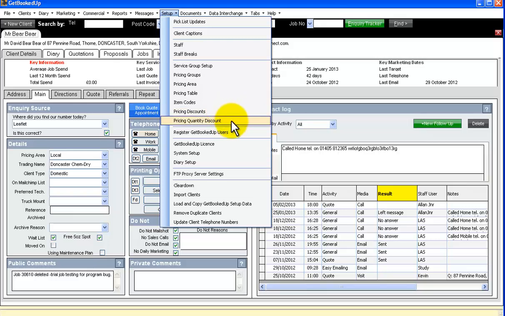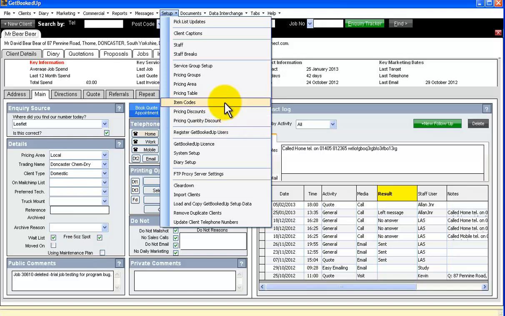But one of the other things in this edition is the pricing quantity discount. In the Professional Plus there's only one level that you can set, but in this edition you can set virtually unlimited levels. So for instance, if you get to 50 square meters of carpet cleaning, you offer a 10% discount. If you get to 100 meters of carpet cleaning, you offer 20% discount. So you can set up multiple levels of quantity discount using this edition.